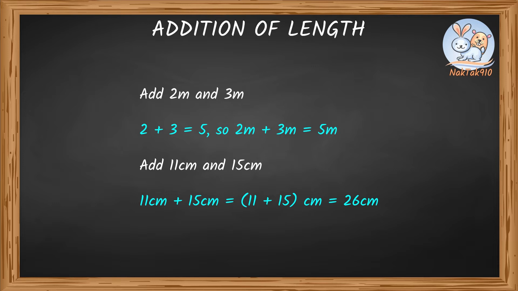This is pretty easy, because both the numbers we are adding are in the same units. What if I want to add units in two different units, like 2 meters and 34 centimeters? That's a very good question. That's exactly what we'll learn next.